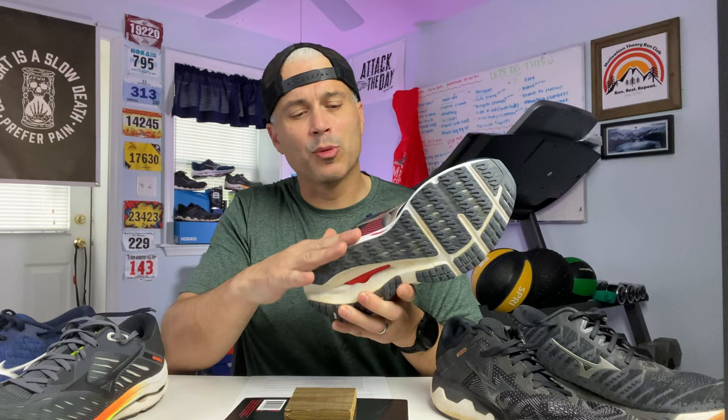Mizuno also adjusted the women's width, adding 2mm in the ball of the foot and 6mm in the upper to provide an industry standard width — an improvement over the Wave Inspire 16. So who is the Wave Inspire 17 for? Obviously this is a support shoe. It adds medial support for those who overpronate somewhat or have lower arches, or for people who just like to have that extra cushioning and support on the medial side. I don't necessarily need it, but I actually like to have that support especially in ultras when I start to break down a bit. The shoe provides that support on the medial side and keeps my knees from rolling in too much.